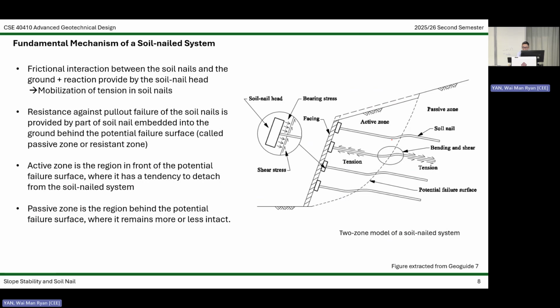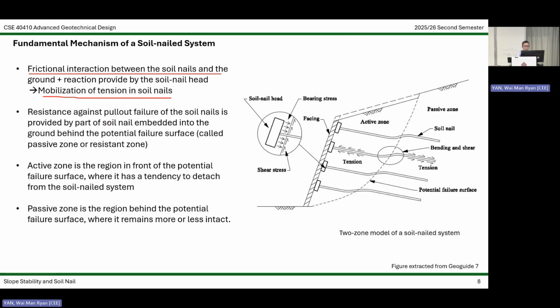Okay, so let me repeat. First of all is the friction along the nails. And then these frictions, of course, including the reactions here, will then mobilize the tensile force, the tension of the nails. And this is still imaginable, right? Later on, I have a better figure to illustrate what happened.